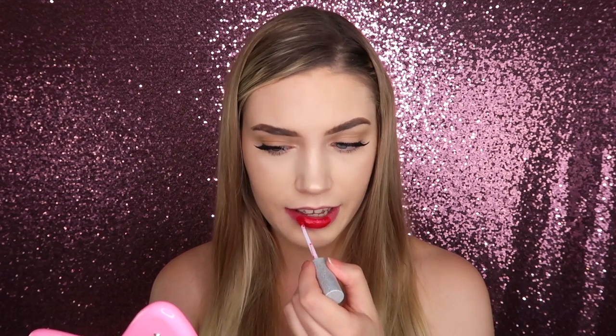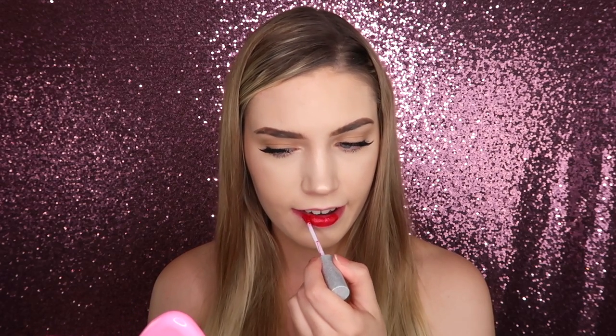The next shade that I have to show you guys is a really, really bright red. So this is in the shade Scandal, and this almost looks kind of like a blood orange red. Oh, actually no, now that I've opened it, it kind of looks like a hot pink and a red. That is really, really pigmented. Oh my God. Already, I can kind of see the glitter in it. It hasn't even dried. Okay, so ignore the fact that that is not the best application, but this looks really, really nice. This is the perfect deep red for a Christmas celebration. That's what I'm gonna say.